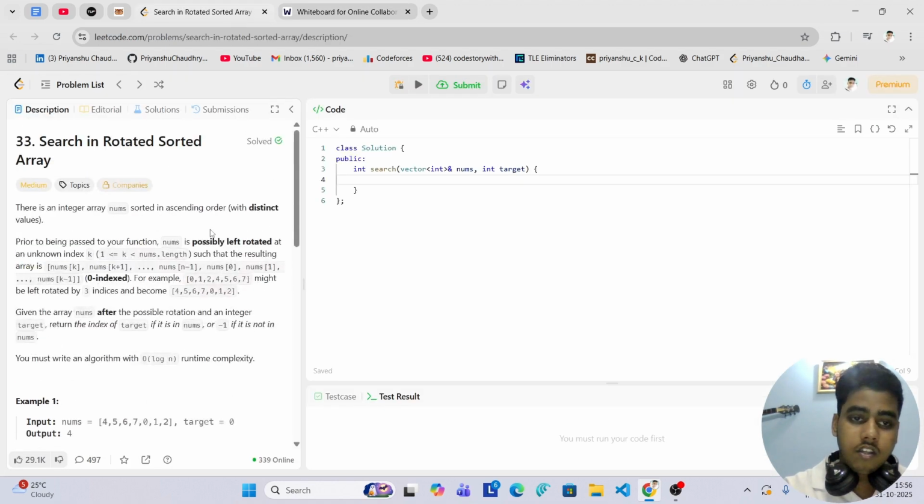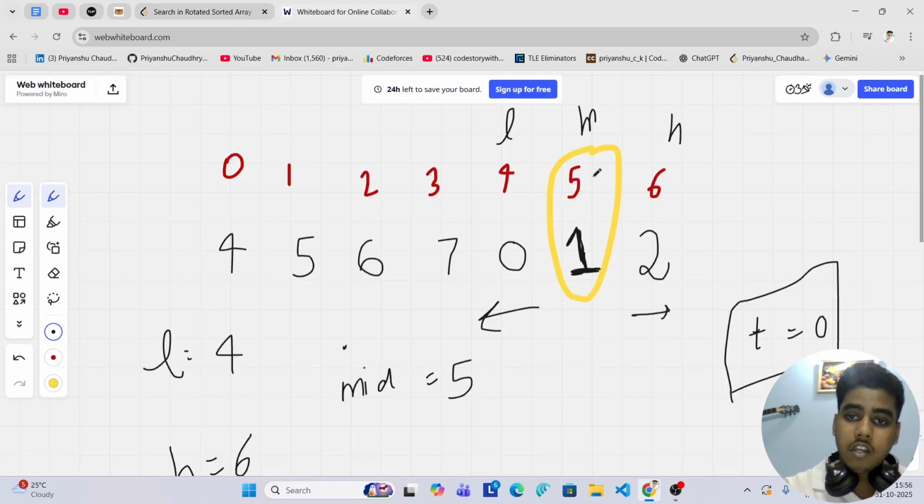In the starting we can check, is low less than mid? Yes, low is less than mid. It means that the left part is sorted. Yes, the left part is sorted.